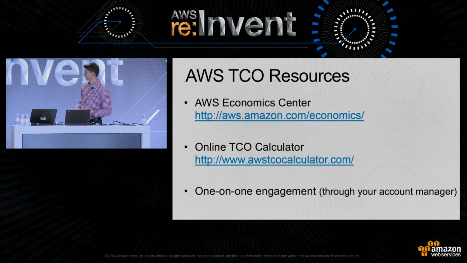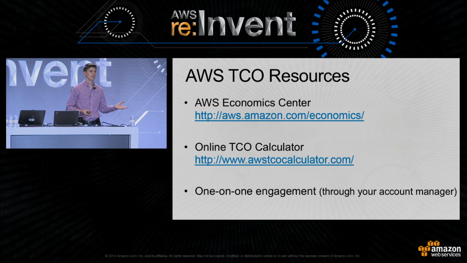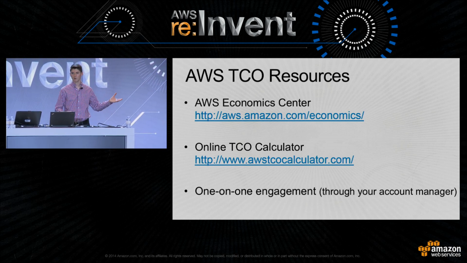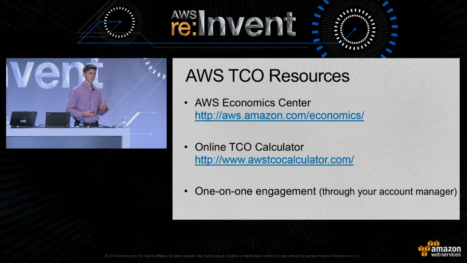Thanks, Todd. Compelling use case there, moving to Redshift. So I just wanted to close by saying that we have a lot of resources online. If you have questions about how to do a TCO comparison, we have what we call our economic center on the AWS website that talks about customers who have saved money on AWS. Obviously, the tool that Rohit demoed today is also available to you, and we're planning on making more enhancements to that in the future, but that's currently online.